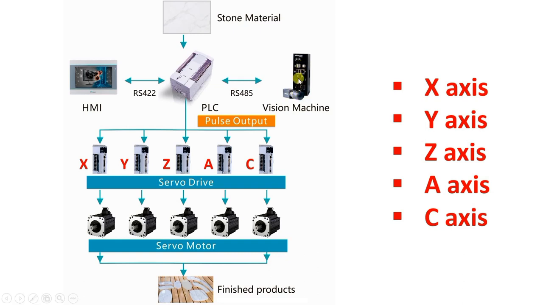This is the sensor and this is the module for this sensor, and it is connected to PLC through this RS485 communication. So based on this, these pulse outputs are given to servo drives. So you can see there are the 5 servo drives for 5 axis servo motors, and so our input is stone material, and from that we get finished products in the required shapes. So this is the complete architecture of our project.